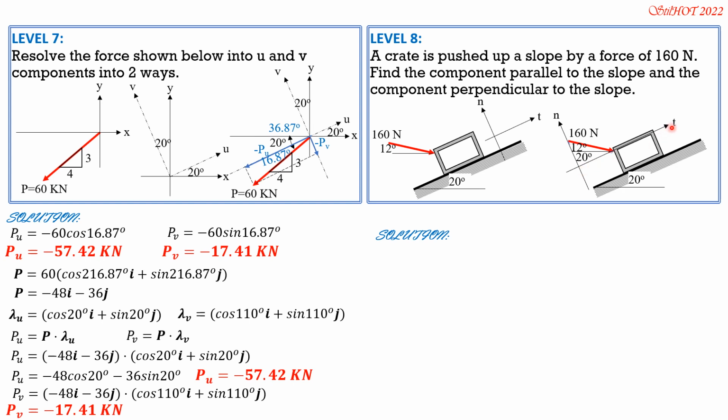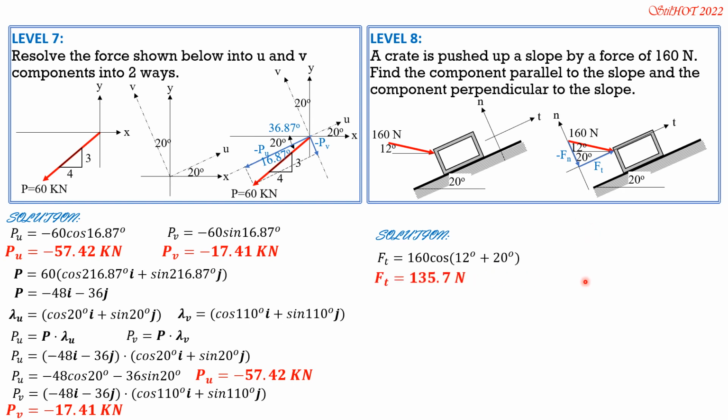Ft is in the positive direction, so positive Ft, while Fn is in the opposite direction, going down, because the force is down, then in the direction of t. So Ft is positive, Fn is negative. What is Ft? It is 160, because this is a right triangle. It is 160, then adjacent to 32 degrees or 12 plus 20. So 160 cosine of 12 plus 20, 12 degrees plus 20 degrees.